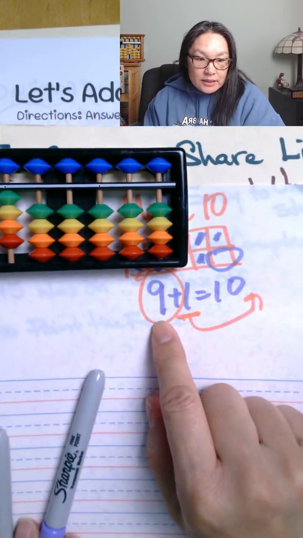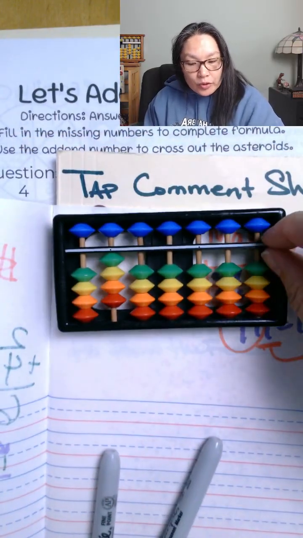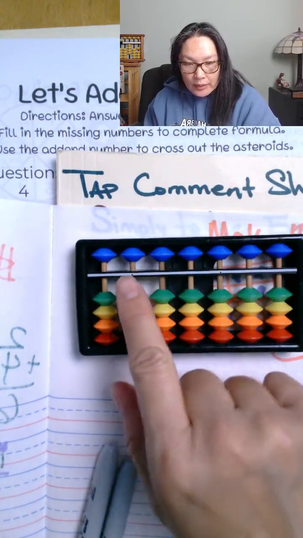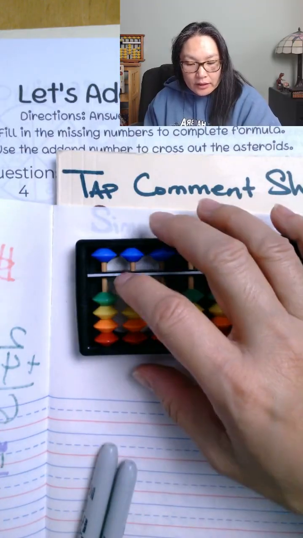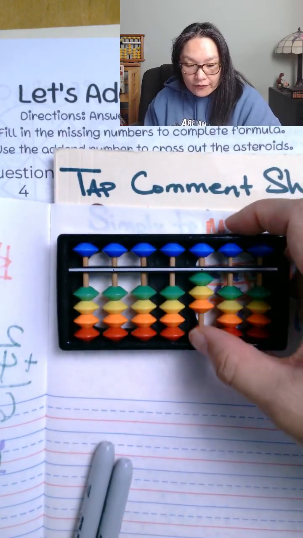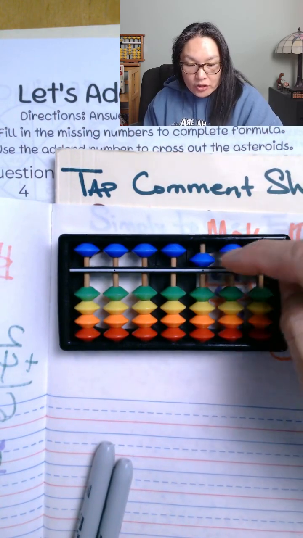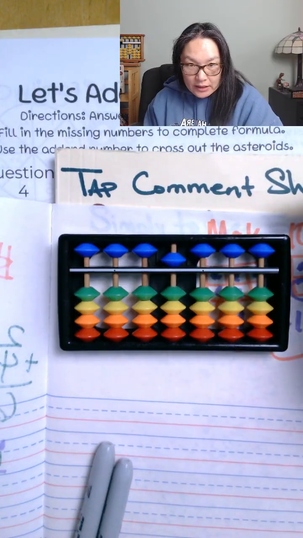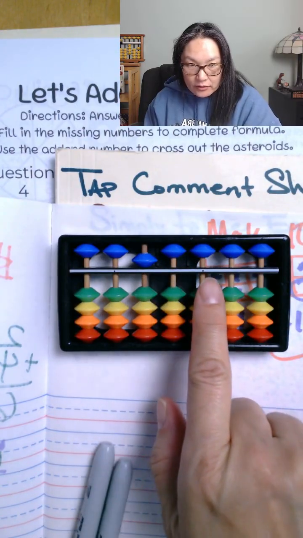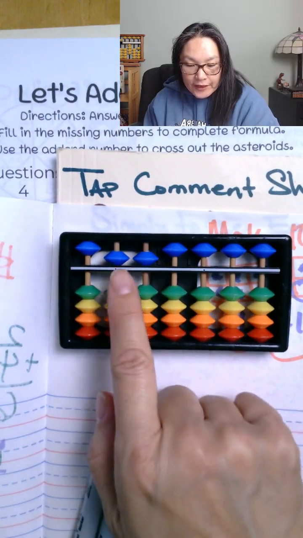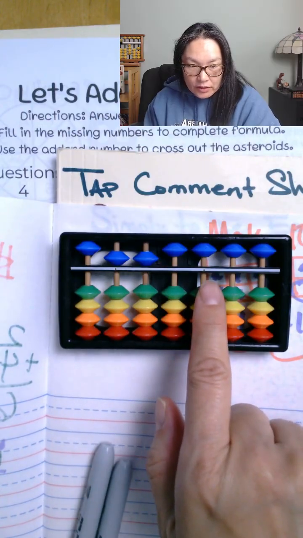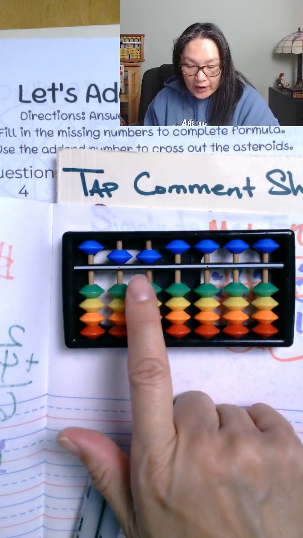So what we're doing is, the blue is not thousands. The blue is 5. So when we count it, I'm going to be here. When we count it, we have 1, 2, 3, 4, and then we have 5. So we have 5, 50. How do I know? 50, 500, 5,500. So the top bead will always be 5 no matter what.